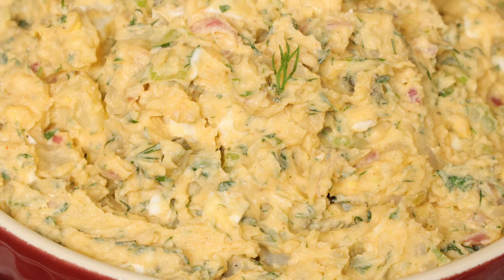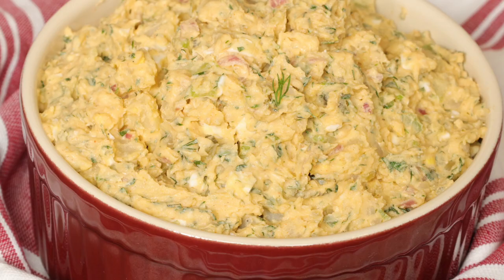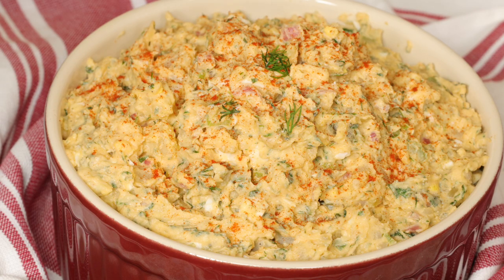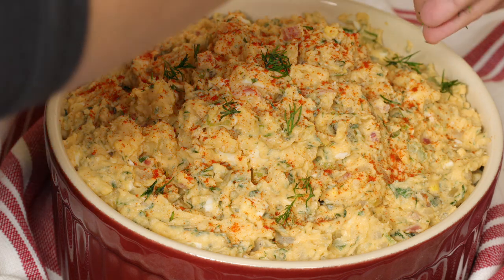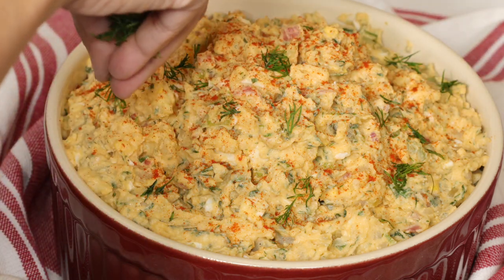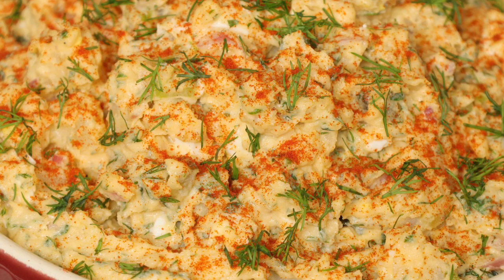When you take it out of the fridge, of course, it'll thicken up a little, and you can add a little bit of mayonnaise or yogurt if you want. This is a very creamy potato salad with just the right amount of tanginess. Paprika sprinkled on top, as well as more chopped herbs, make for a pretty presentation. Your guests are going to want second helpings of this salad.